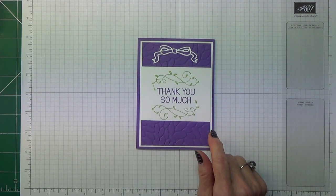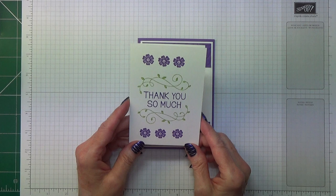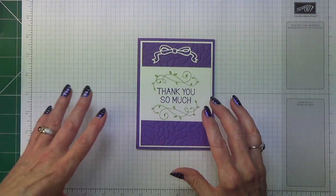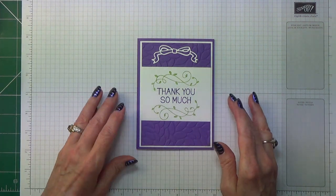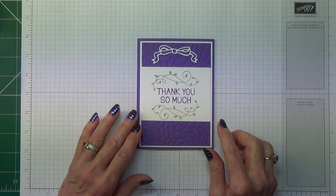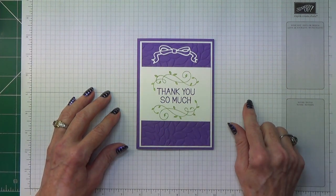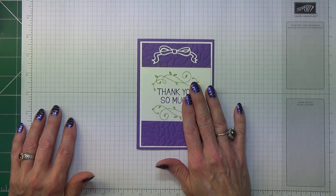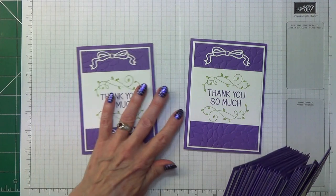This was actually inspired by the thank you card that I made for my customers last month. I really like this design and I love the colour scheme too. But I had to turn it into a bit more because it's a swap and we are swapping ideas. If you saw my recent video where I was playing with embossing folders and cutting into shapes, this is what this bit was inspired by. By the way, this is all the others that I've done. And before I start, I also wanted to show you these.